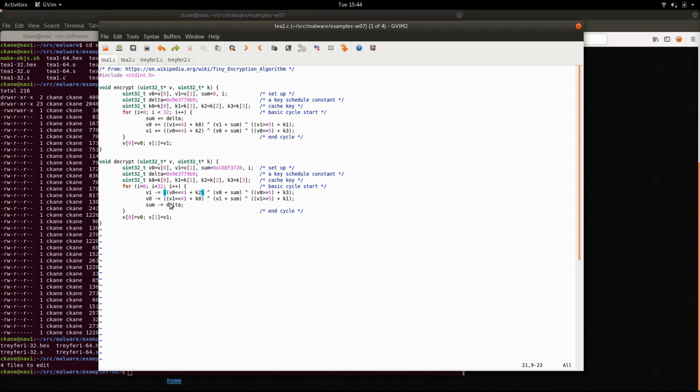So this line really performs everything on the right hand side of the equal sign, and then it performs a subtraction of that data from v1. So this is the same as doing this, I believe, right? It's just kind of a shorthand for that.